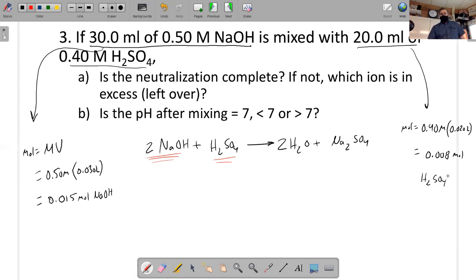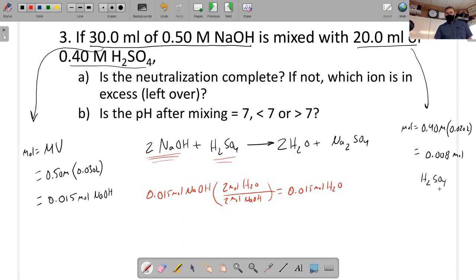So there's less sodium hydroxide than what you would need in order to neutralize all the H2SO4. That's a way to think about it conceptually, but mathematically, the way to deal with it is to take this amount of sodium hydroxide, 0.015 moles sodium hydroxide, and use the mole ratio in the equation. For every 2 sodium hydroxide, I get 2 moles of water. So this ratio will then tell you how much water you make with the quantity of sodium hydroxide you've got, 0.015 moles.